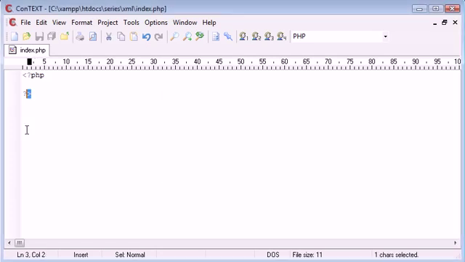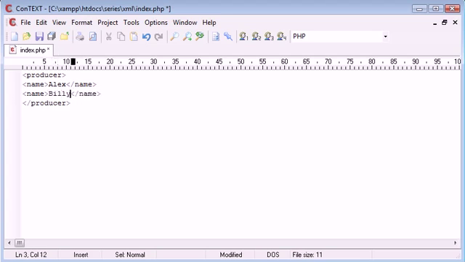So let's just give you an example here. In HTML, we would define our HTML tags like this, whereas in XML we can create custom tags that allow us to specify data and pick up data using different tags. So for example, I might have a name tag, and we end it exactly the same, and this name tag might be Alex, and we might have this inside a producer tag. And then we might have many producers, so we might in fact have a few names down the list.